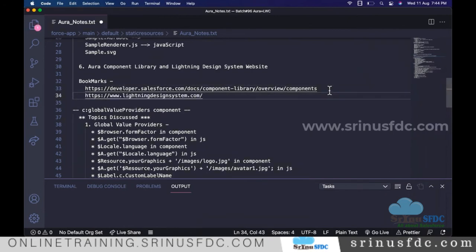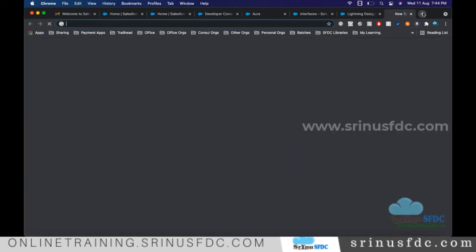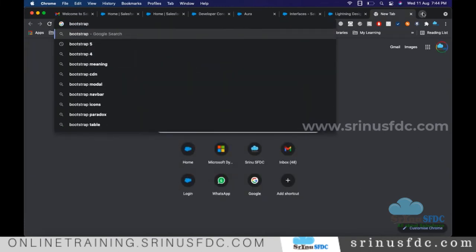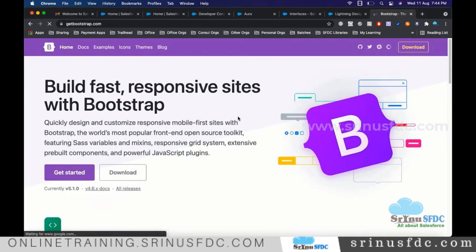We frequently refer to this. Here it is like Bootstrap. If you already know about developing HTML with third-party frameworks, Bootstrap has been there for a long time, and people who work with UI generally use it.